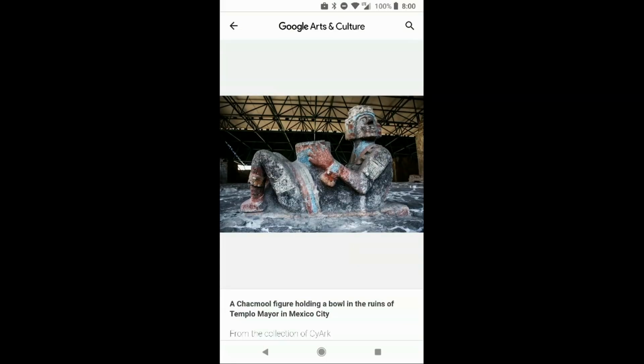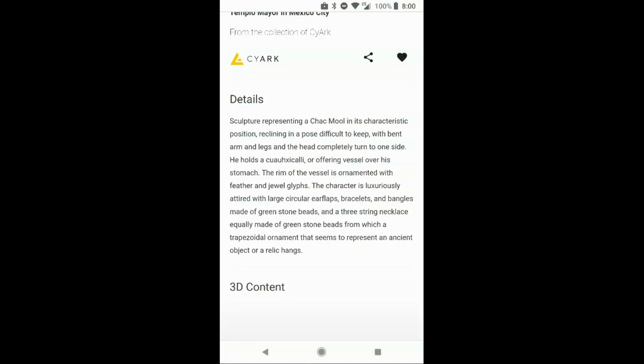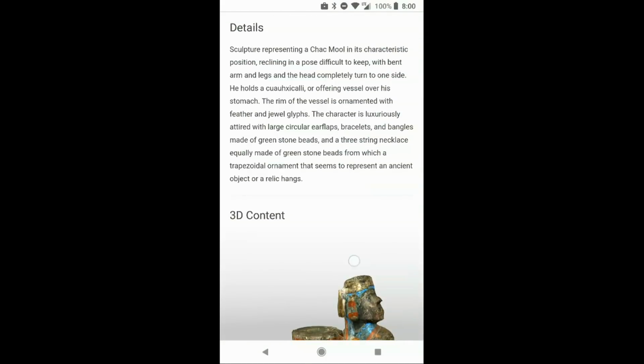Okay, good, it's working. In this demo, which is somewhat of a true story, my daughter and I are researching the Templo Mayor in Mexico City. It was the center of Aztec worship and built in the 14th century. The temple was built for both the god of rain and agriculture and the god of war. What we're learning about here is the use of chacmol statues, which are used to make offerings to Tlaloc, the god of rain.